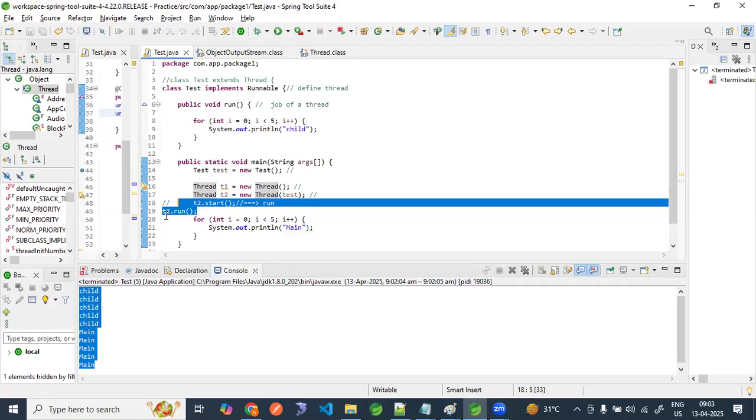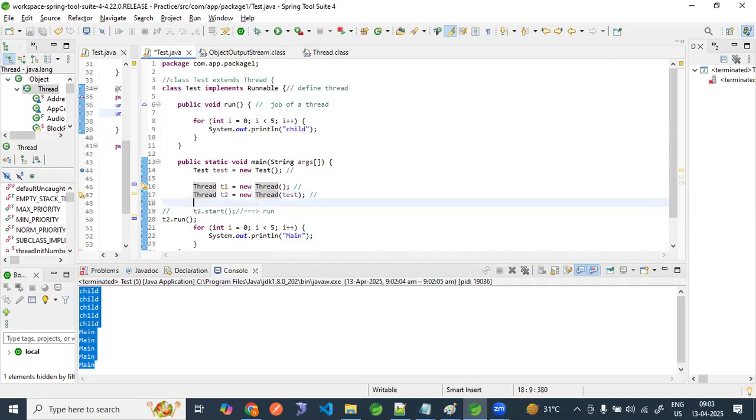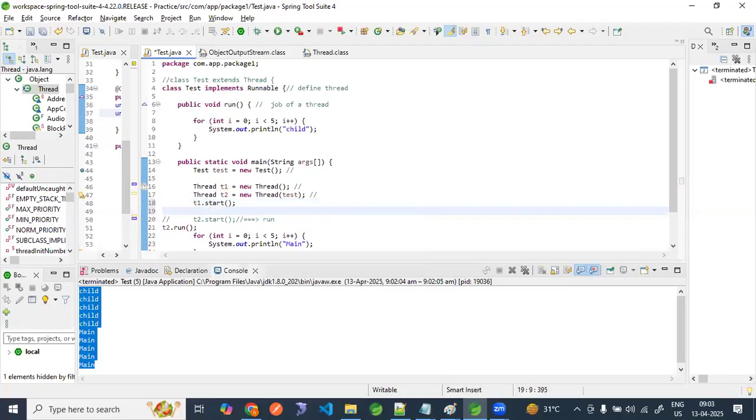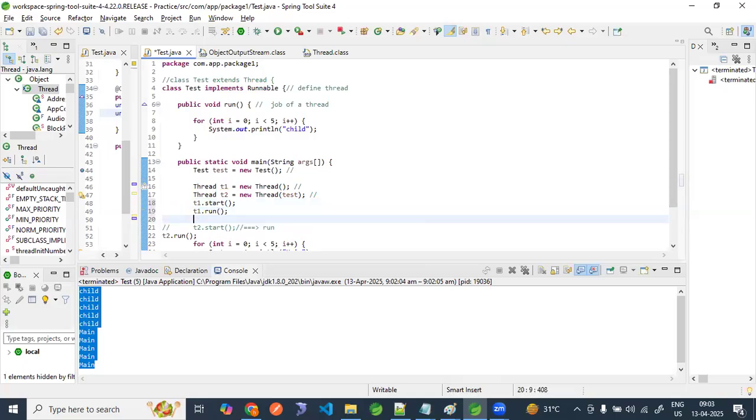So how many use cases have we discussed? When we are calling T1.start, when we are calling T1.run. This is one use case we discussed.